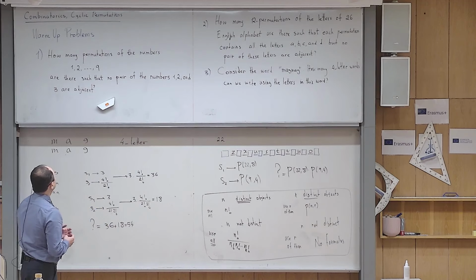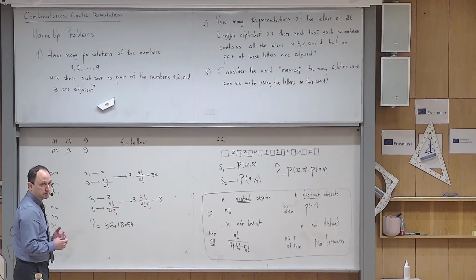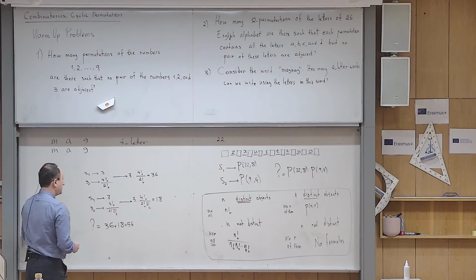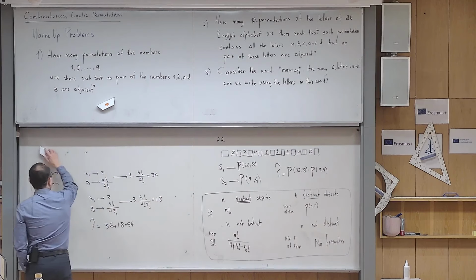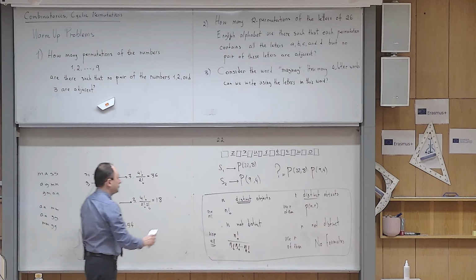Finally, the last part of the permutation, which I saw some problems on in the book, is under the title of cyclic permutation. So how should we do that? What is the meaning of a cyclic permutation? So let me clean this part.